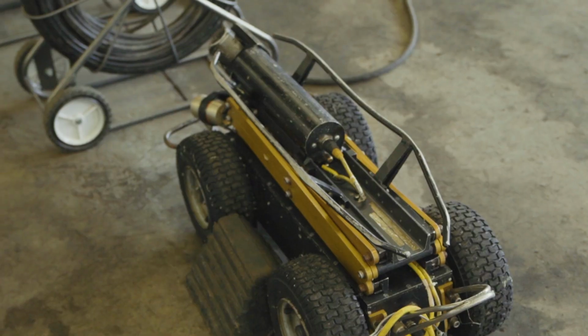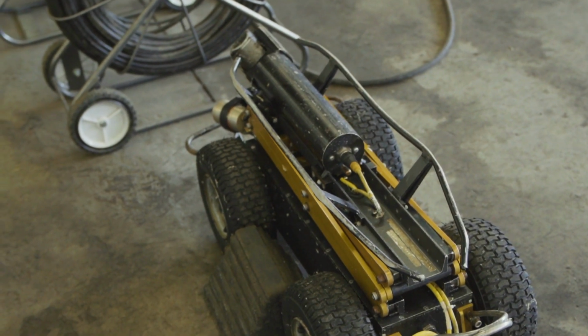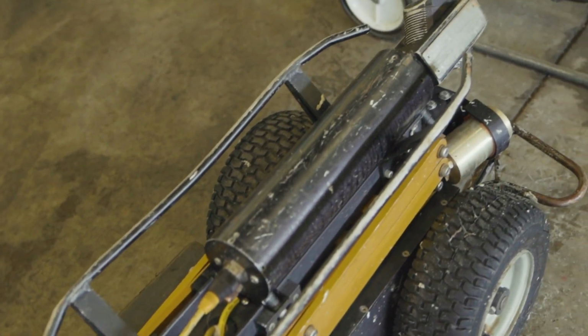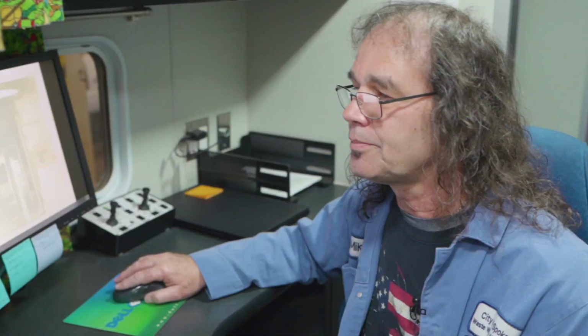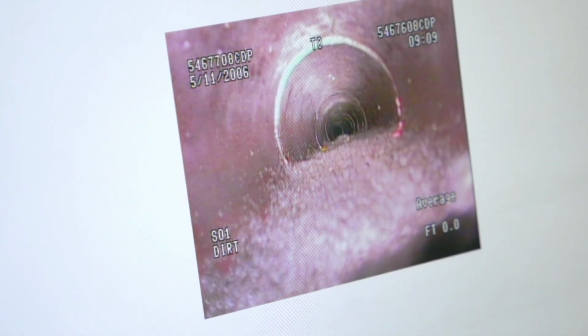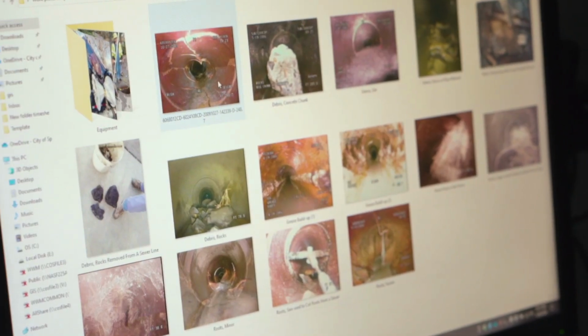So the city of Spokane began to look at ways of inspecting our pipes and knowing what we had in advance. The operation consists of introducing a camera into the sewer manhole and driving it through the pipe, watching it on television and observing the condition of it, logging observations, faults, roots, cracks, anything that might be in there, and making a full report of it and a video.